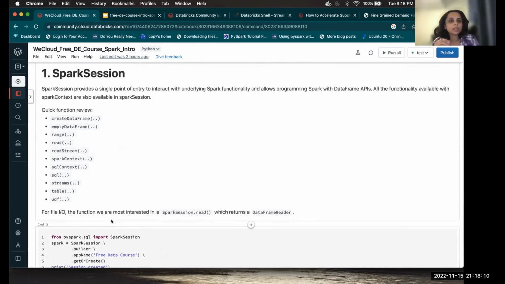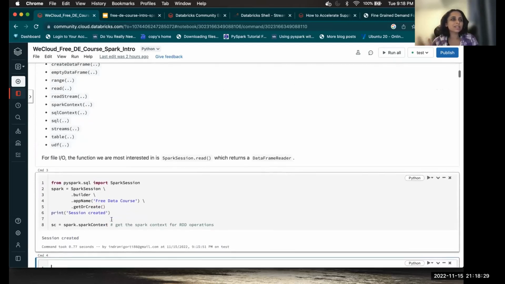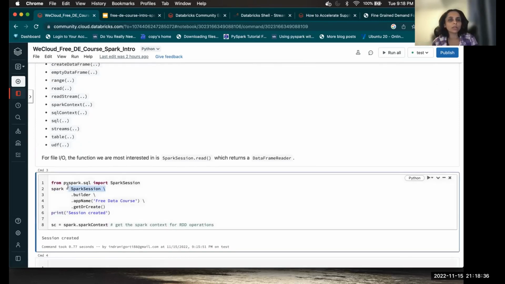A Spark session provides a single point of entry to the underlying Spark functionality. Every time you write Spark code, you have to initialize a Spark context or a Spark session, which then opens up a Spark context. Those are just syntactic details. You would understand this much better if you wrote Spark from scratch using Java, Python or Scala, and compiled your code yourself. But since Databricks has made our life easy, we don't have to bother about that.